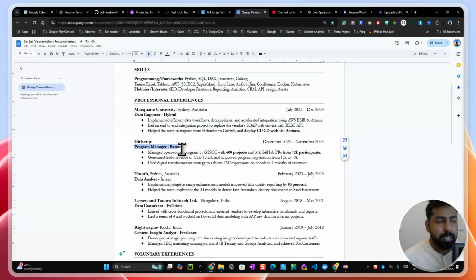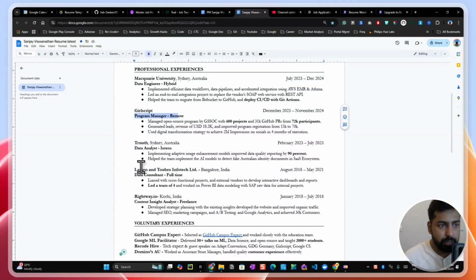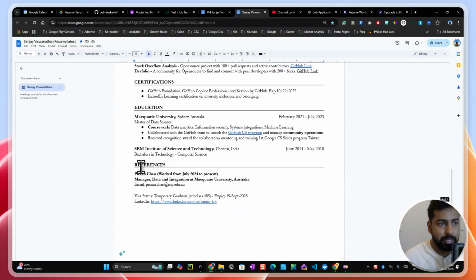Right, so you have to try to make it eye-catching. People don't want to read. This is an era of short-form content, and they don't have the patience to read each and every sentence. So you project yourself or market yourself in one single-page resume. When they look for 10 seconds, they should be able to understand who you are and what you did, and they should have a good impression as well.